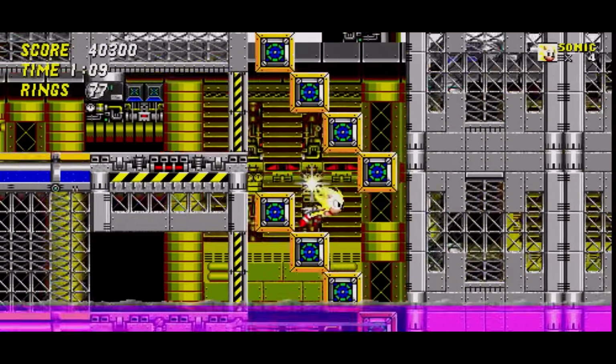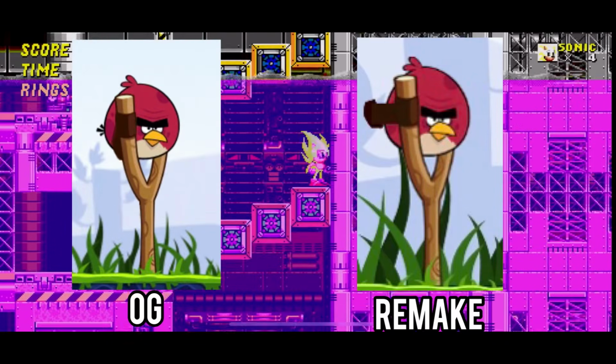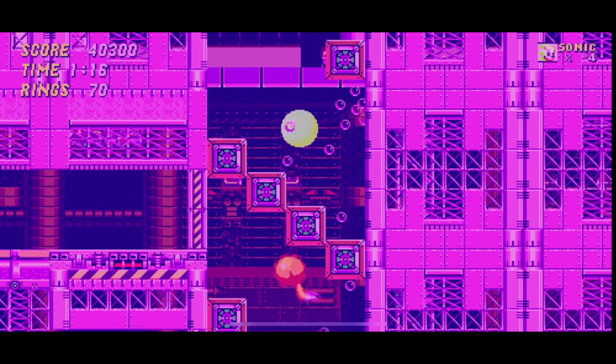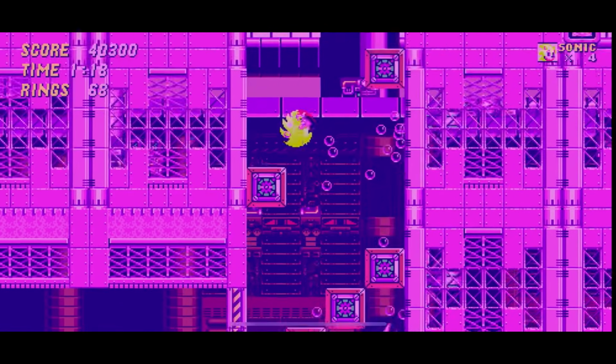When some birds are on the slingshot, it looks pretty weird. There's a line behind them, which is not present in the original game, so why is this here? Also, some birds look a bit smaller than they should when they're on the slingshot, like Red, for example.